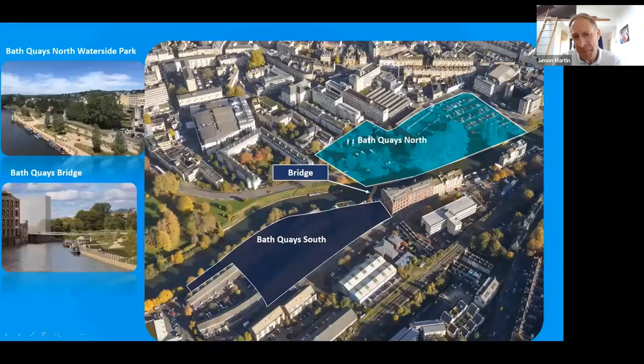If you move slides, please. And so the purpose of the council's role in this was really to start to think about using our assets and our existing municipal assets, particularly in the form of Avon Street car park and some of the former Stothert and Pitt site that was then at that point in time held derelict, from an exercise to try and bring a previous scheme forward in the late 90s, early 2000s, and start to think about how we utilise that to stimulate that economic activity and repurpose these sites for a broader economic outcome than the uses they had at the time.